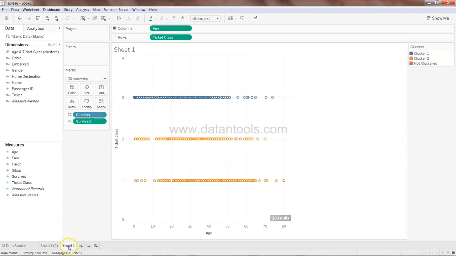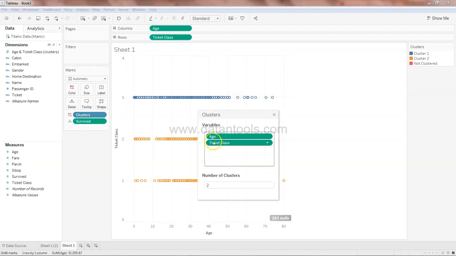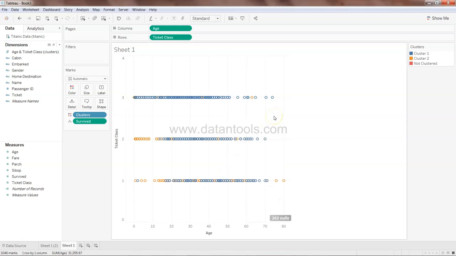So right now our algorithm is not clearly showing that. So let's go into the cluster, click on the added cluster, and along with age and ticket class, we can add survived as well. And now let's see it. Okay, now if you see, we have a good representation in terms of who survived and who did not survive. For example, this is saying that this person has survived and the ticket class is 3, as compared to this person who did not survive and the ticket class was 3, right?